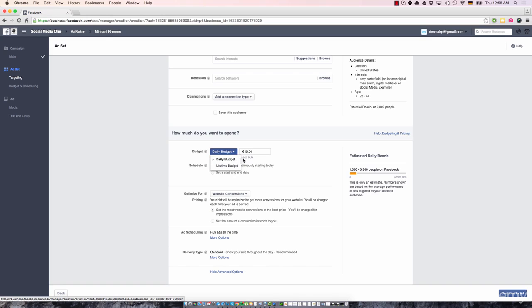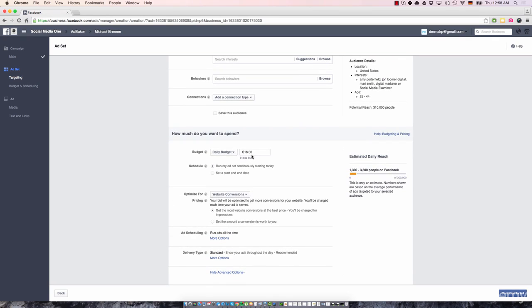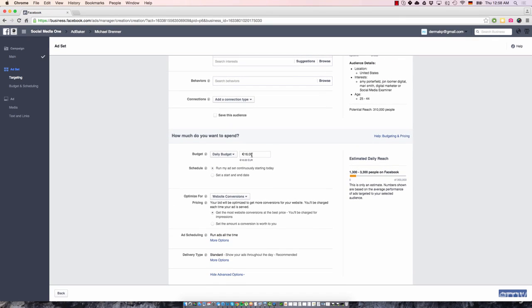So I always work with daily budgets because in that case I can be sure that if I have a $100 daily budget, all that money will get spent on that particular day. With a lifetime budget, if you say you want to spend $100 within 7 days, chances are you will not get a continuous and equal traffic flow. So for this reason, I always work with daily budgets. The big question is, what number should you enter here? Now, if you're starting out, then I recommend to get started with an ad budget of €3, €5 per ad.